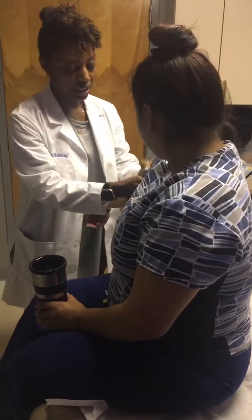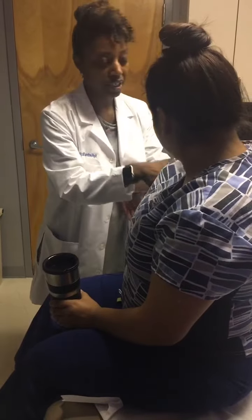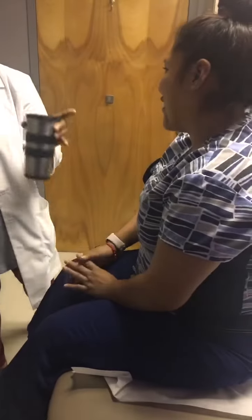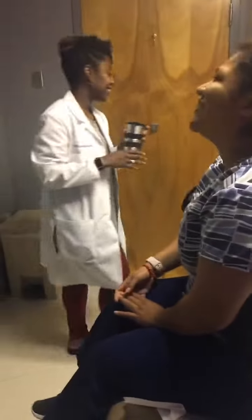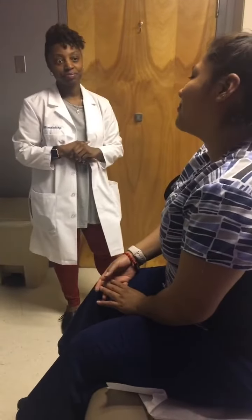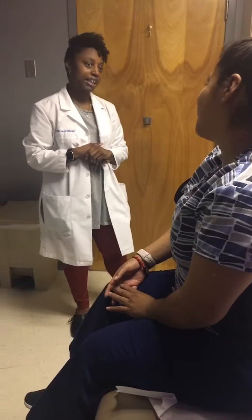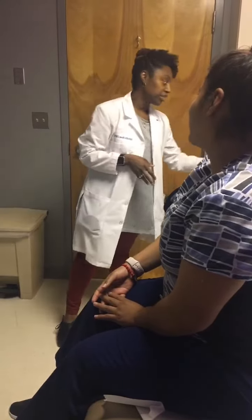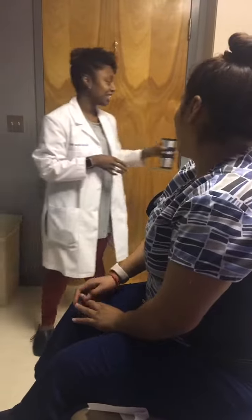Let's take note of the cuff that we're using. We already have you up on the table. What's this in this cuff? It's coffee. It's coffee? Have you been drinking this coffee? Yes. How about water? How much water are we drinking? Maybe three times a day. Three times a day? So we really should get our water intake up — about eight glasses a day. Actually, if you drink four of these instead of coffee, then you'll get your water intake for the day.